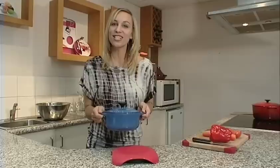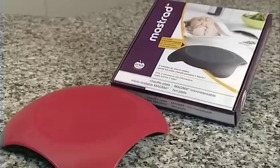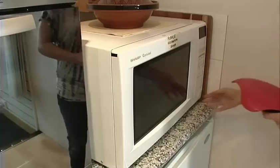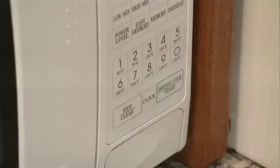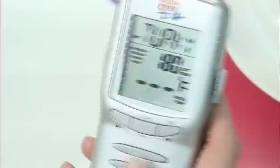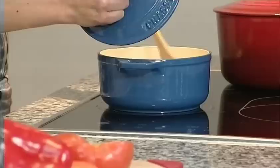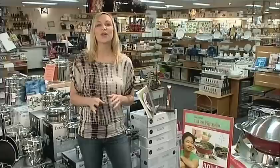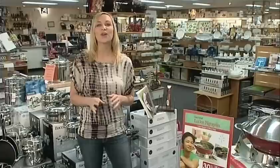Well, winter's here, so time to crank up those hearty soups and casseroles. And what better way to keep those dishes warm than with a Magma dish warmer? The Magma is a dish warmer with a big difference — it's made from silicon and doesn't rely on a naked flame or an electrical element to produce heat. You simply place it in the microwave for up to four minutes on high and it's ready to use. It gradually gets hotter and hotter and will stay that way for up to one hour, keeping rolls and breads oven warm right at your table. The Magma is fantastic for alfrescos where wind may interfere with flames and power may not be available. And at the end of a cold winter's night, you could always tuck it in your bed and use it as a hot water bottle. Come and speak to the passionate staff at Kitchen Witch, located at Subiaco, Joondalup and Mandurah.